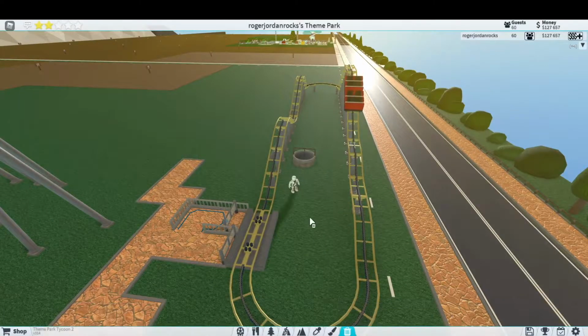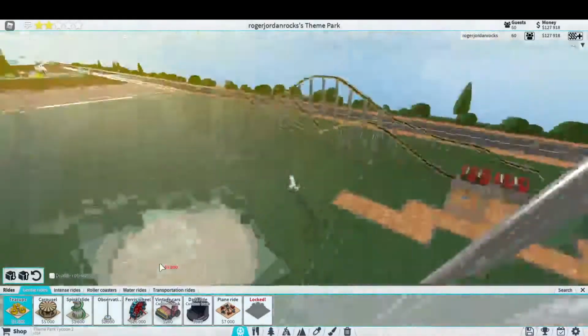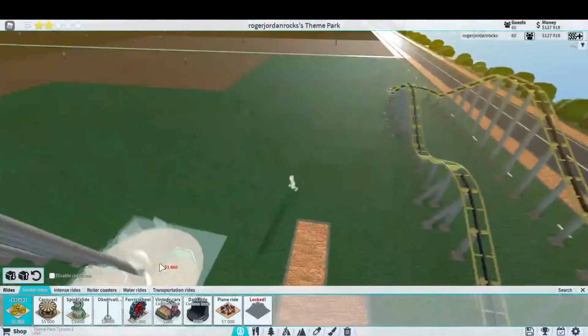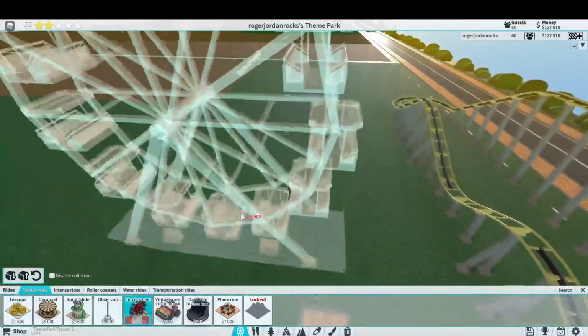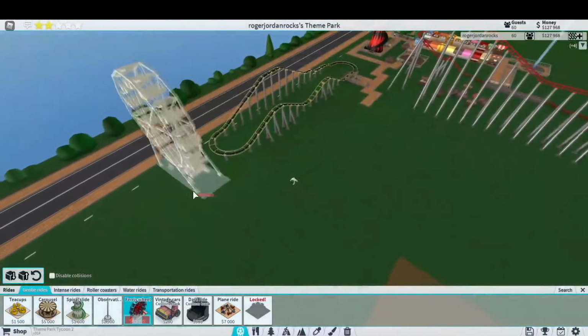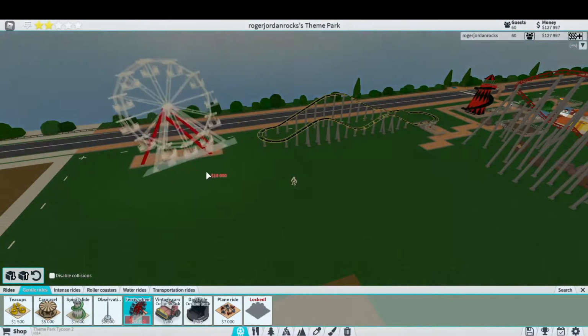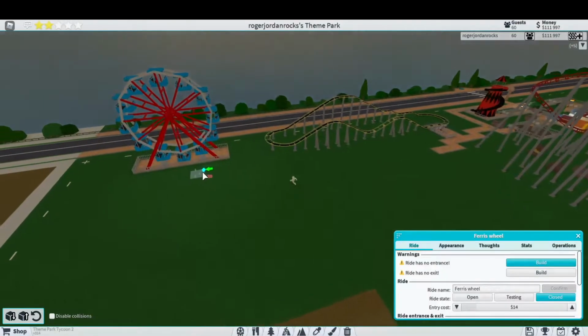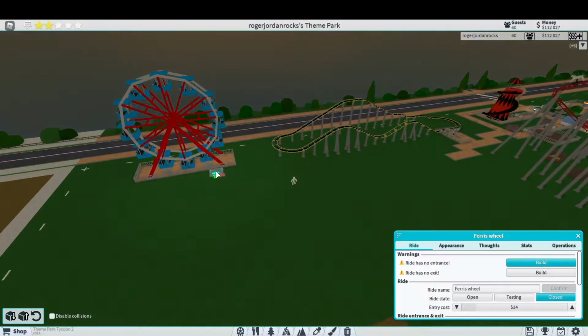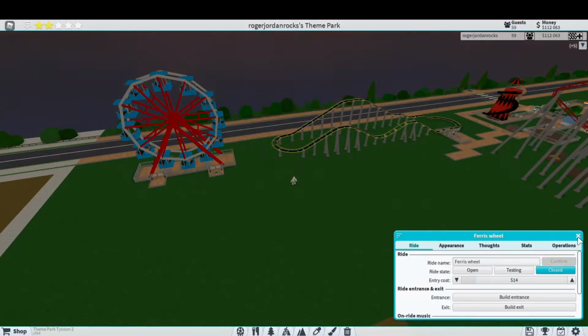Nah, actually, we'll work on decorations after, okay? We don't need decorations right now. Alright, over here in Kids Land, we could have a Ferris wheel on this side. We'll have a Ferris wheel on the end of it. That's the first thing people are gonna see, so we're gonna build a Ferris wheel right there. The entrance is gonna be right over here. Exit's gonna be on this side.